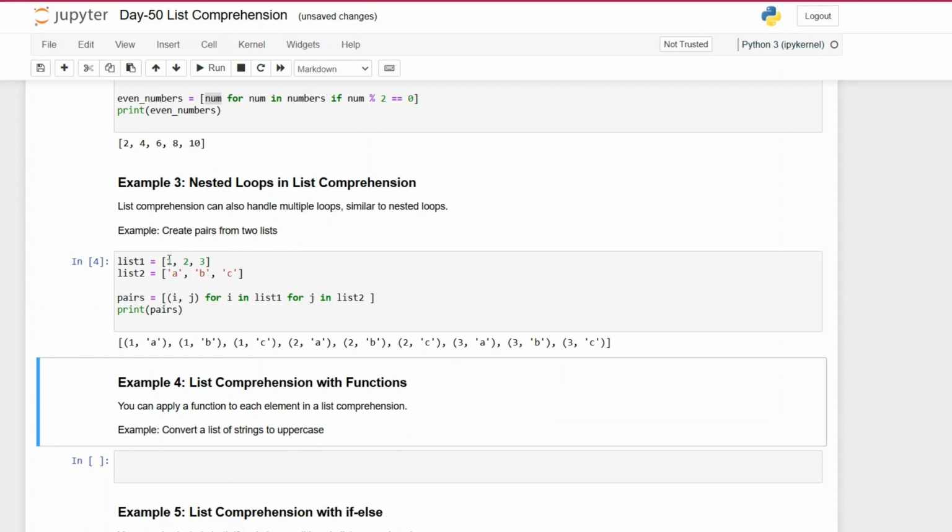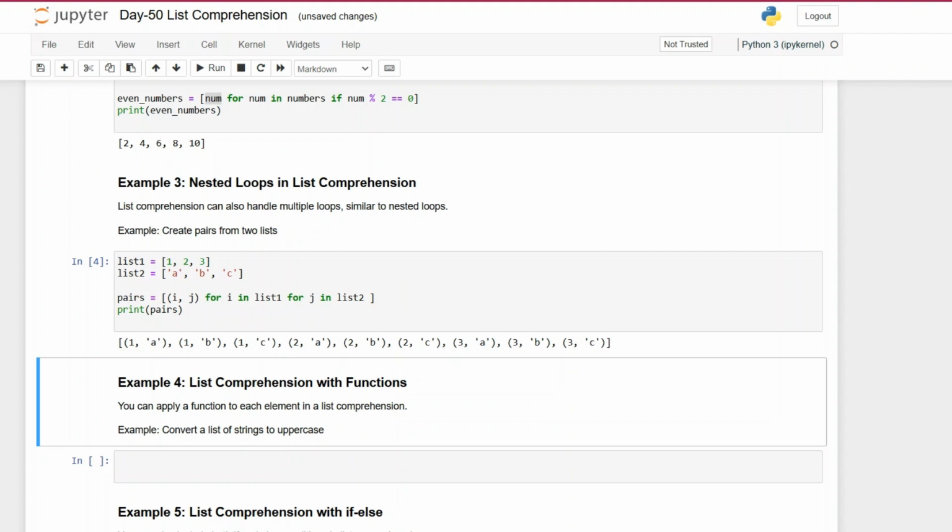It checks the first one, takes the I from list 1, and then takes it in list 2, and then also does it over and over and over again until we have created pairs of every possible combination that we can in our list. But I is the starting point. So it always starts with 1, 2, 3, and then J, which is the second one, also stays in the second position. So that's how we create nested loops in list comprehension.